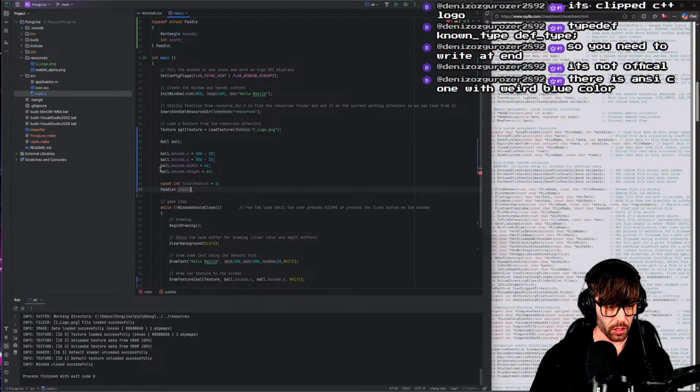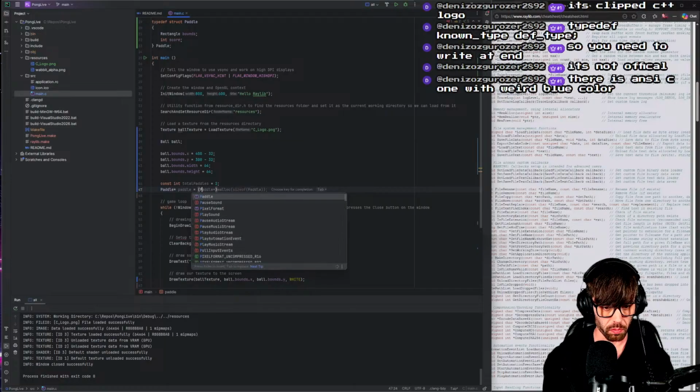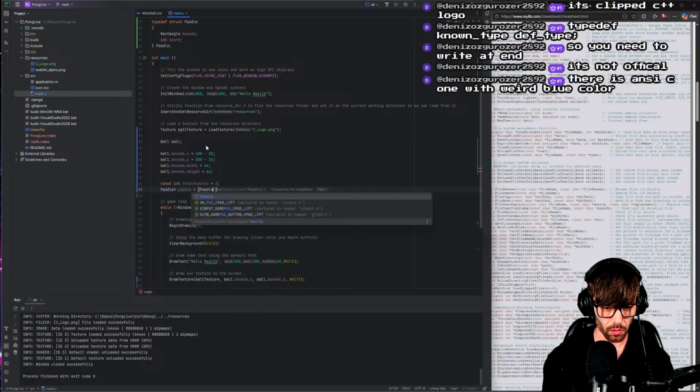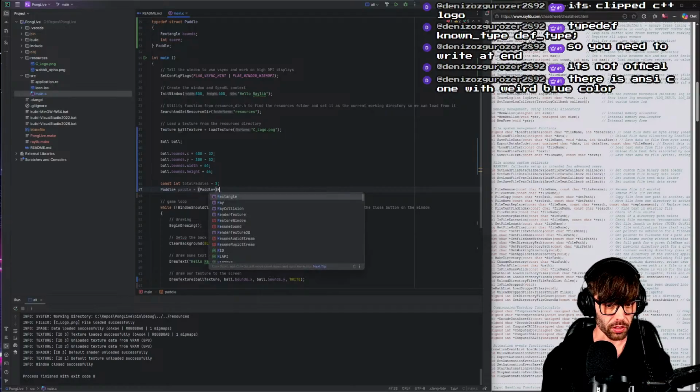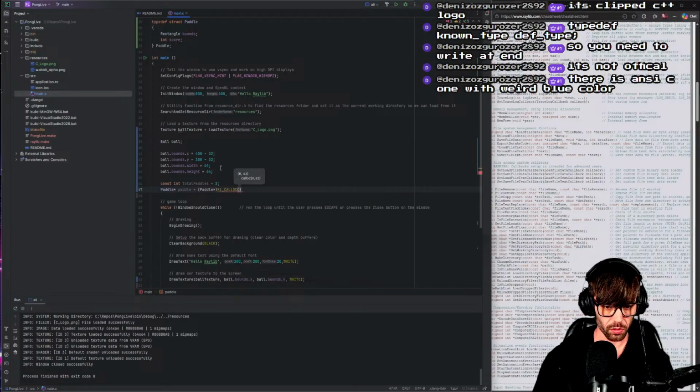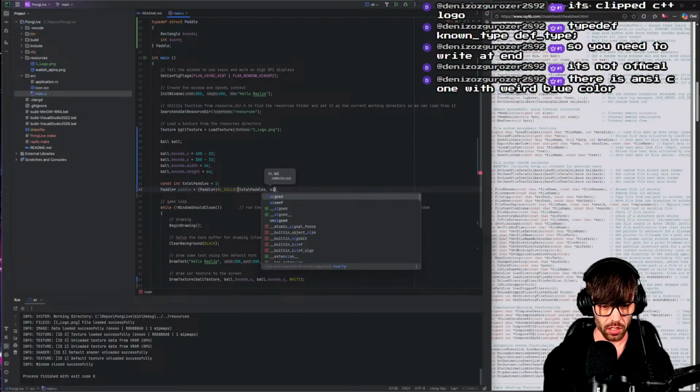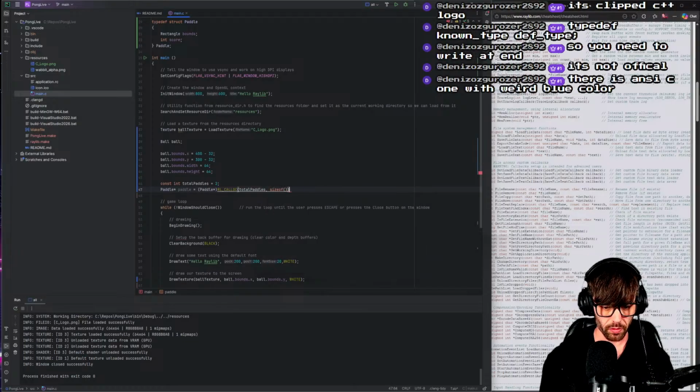All right, we have the pedal, and we want to do an RL calloc to allocate, and then we want to have total pedals with the size of, of course, the pedal itself. There you go.